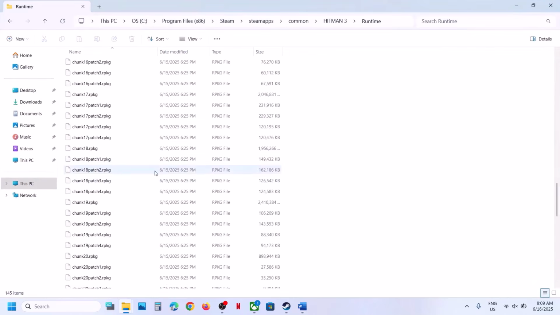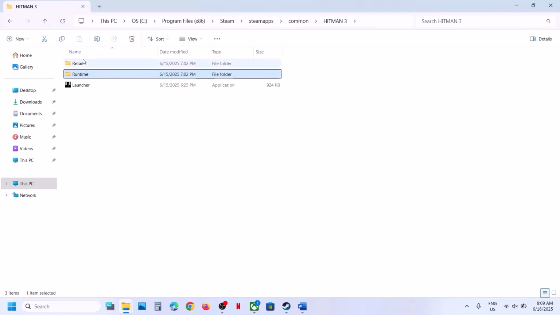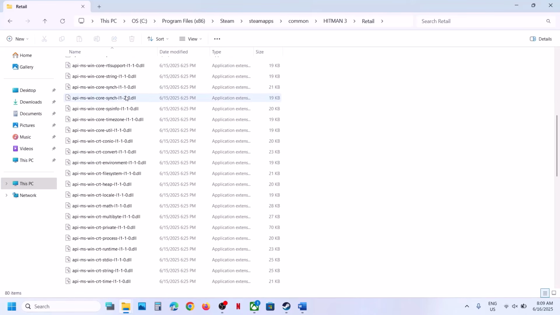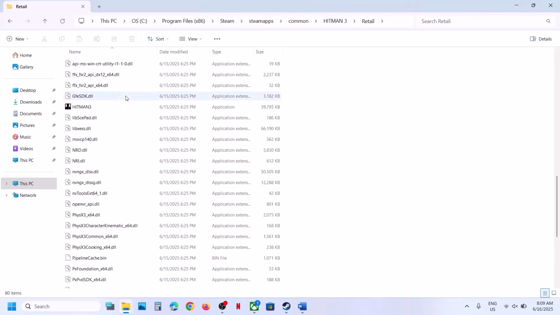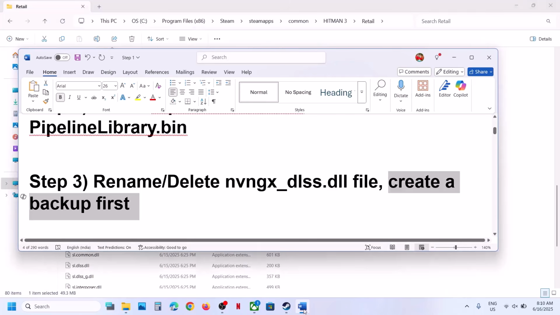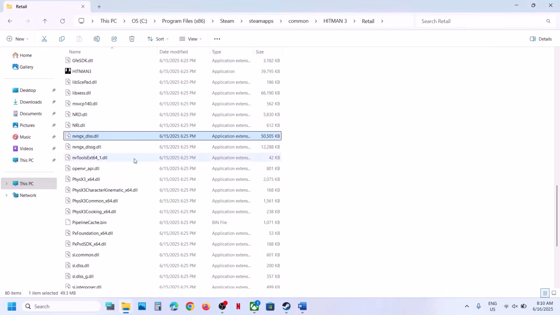and check. I think go back, open the retail folder. Now once you open the retail folder, over here you can see this file, that is nvngx_dlss.dll.